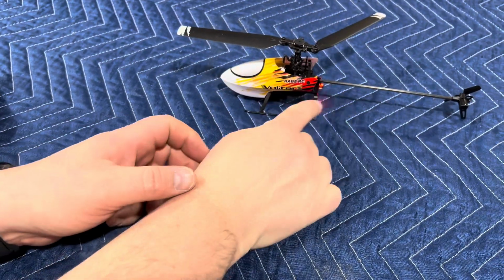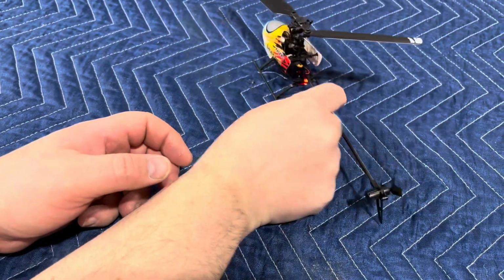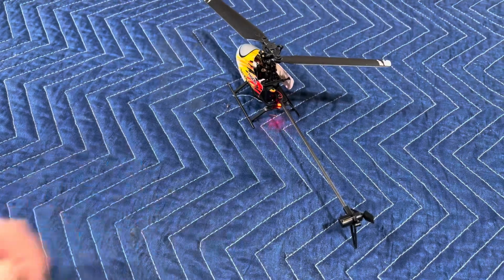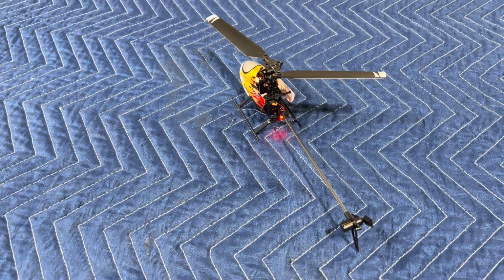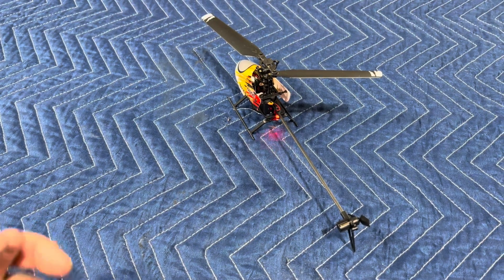I wasn't paying attention. I'm going to have to go back and look at the video and see if this started flashing. That tells you you're at low voltage cutoff, and it basically just shut off on me. So anyway, that's the flight of the Volitar X.